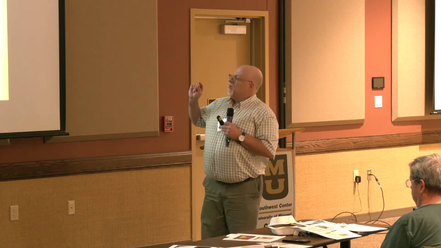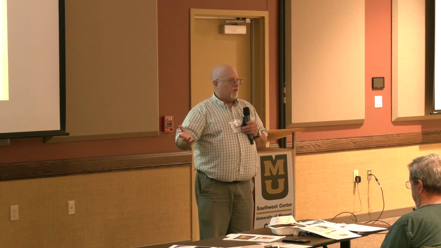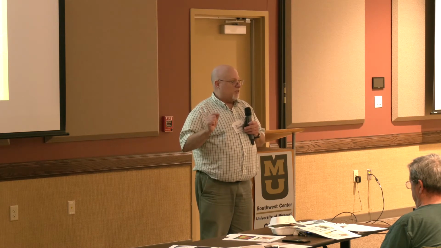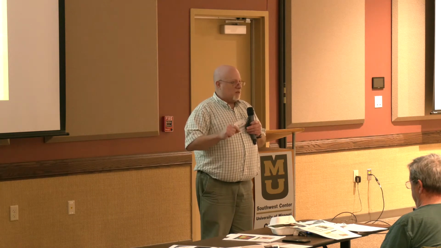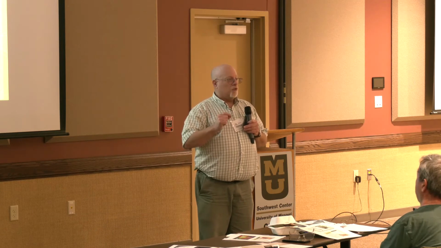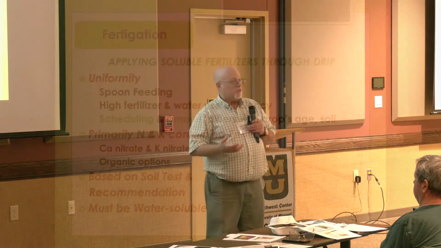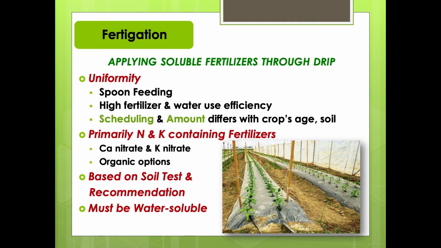The nice thing about fertigation is it doesn't matter how big your system is. It could be 1 acre, it could be 30 feet, it could be 10,000 acres. If it is set up correctly, you will inject the same amount of fertilizer uniformly through that entire area. The key is using the correct type of drip tape, and I'll talk about that in a minute. But the scheduling and the amount that you put out is going to differ depending on the crop and the stage of that particular crop's development, so you're not always going to be putting out the same amount of product at any given time.